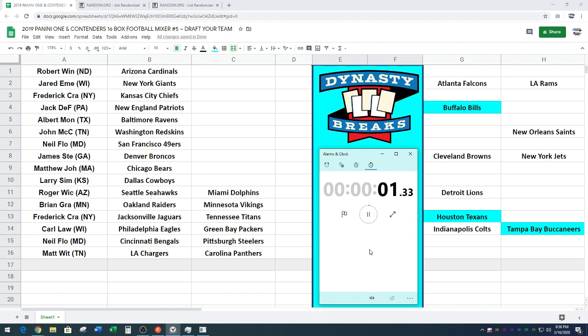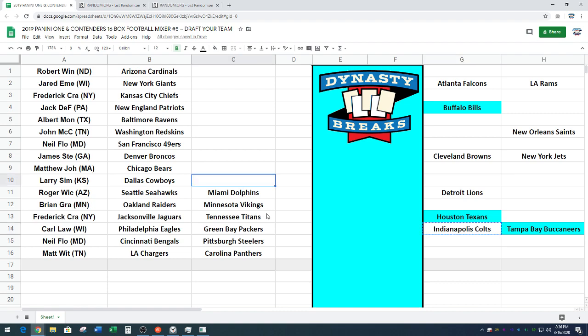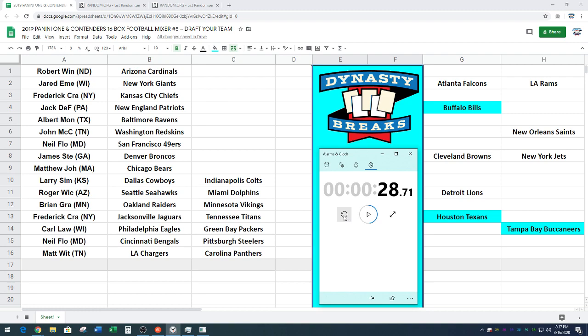Larry, Dallas Cowboys, and somebody. Lawrence, Larry, Michael. A lot of names. Colts. Great value on Indy. Not a bad team to have. Indianapolis. There you go. Dallas and Indy going to Larry. And we got the Bears for Matthew J.